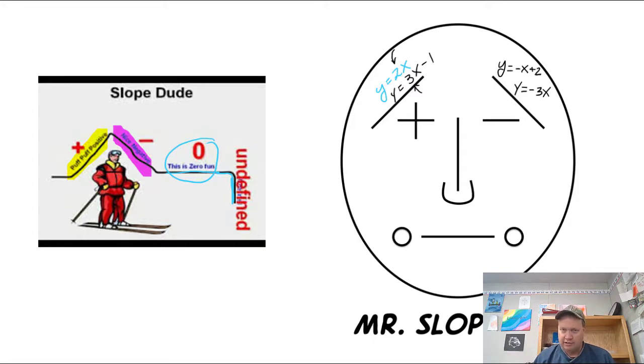The horizontal and vertical lines sometimes confuse kids, so we're just going to have to do a little bit of remembering here. Vertical lines have an undefined slope. An example of a vertical line might be something like x equals 2 or x equals negative 3. Notice there's no y in those equations. If this was x equals 0 even, those are all vertical lines. Horizontal lines are the exact opposites. This would be like y equals negative 2 or y equals 5. Those are horizontal lines that have a slope of 0.